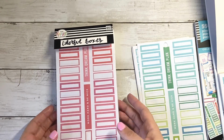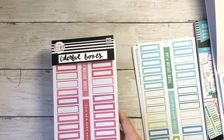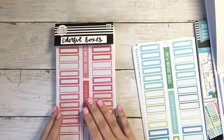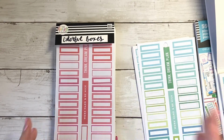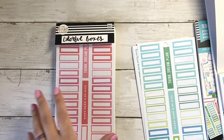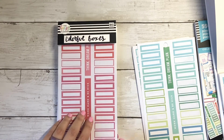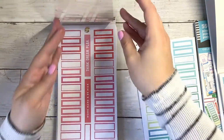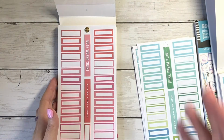Another idea that I actually had for these were for my Disney sticker books. If they sell this separately, I'll probably buy another 1 or 2 of them so I can combine those. And I do have other colorful boxes as well as a lot of squad stickers. So it'd be nice to have a book with all of my squad goals in it. I am going to finish fixing this and organizing it, and then I'll be back.